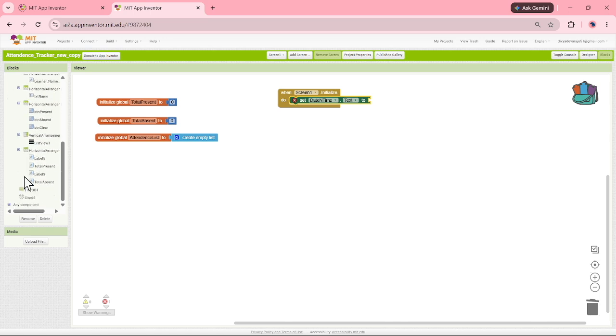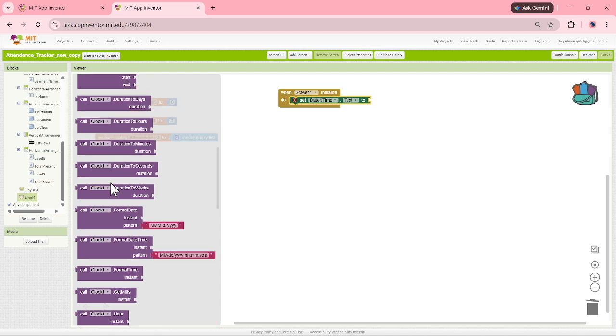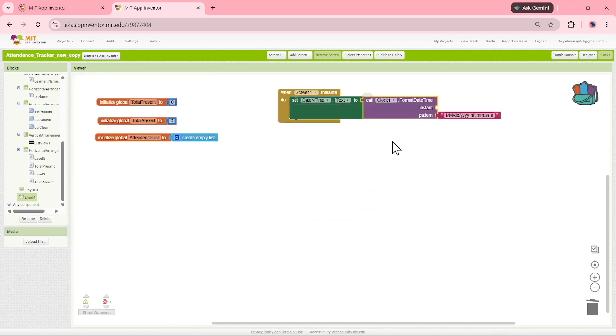when I set this, I would go down to the clock here and I would be picking up the command clock.FormatDateTime. So I would go down here and pick up call clock format date and time, and then I'm going to place it here so that it's going to place the date and time in the format mmddyy.